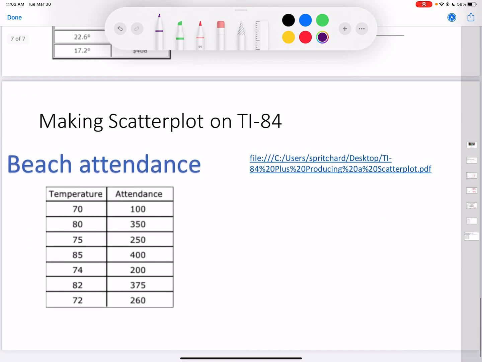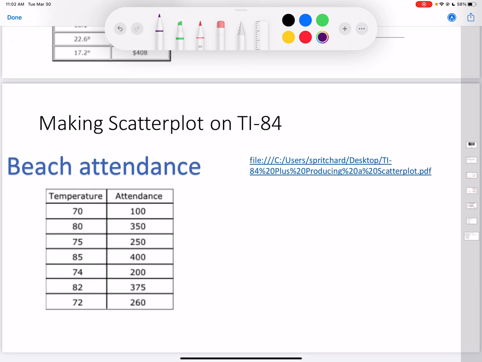And then I want to go into making scatter plots on the TI-84. So on your teacher's page, if this is the posted PowerPoint, you can click this link. And from the link, it's going to take you to step by step for how to use the TI-84. You don't necessarily have to be able to do it in this class, but it's going to be really useful for making linear regression, starting the linear regression steps that we're going to go into in the next couple of lessons. Okay, make sure that you ask your teacher any questions if you need help.